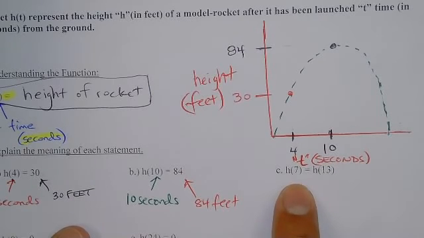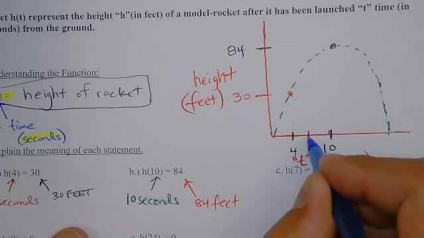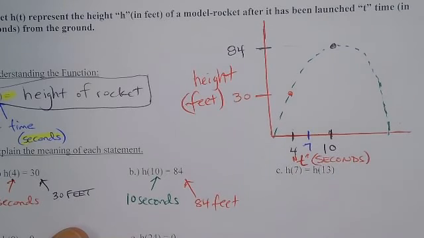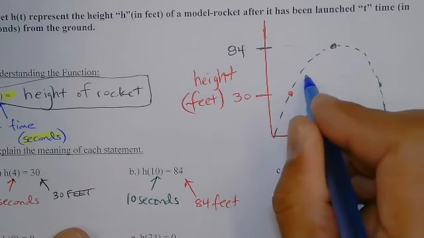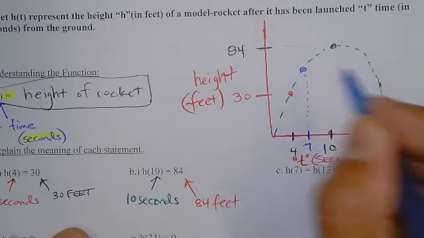Okay, is there a way you can show me and I can show it on the graph here so people can get it? Jaden? Okay, go ahead, Jaden. What do you think? At 7 seconds, it reached the point. So let's put 7 seconds. Let's see if this is 7 seconds right there. Is that about 7, right? Between 4 and 10? Yeah.